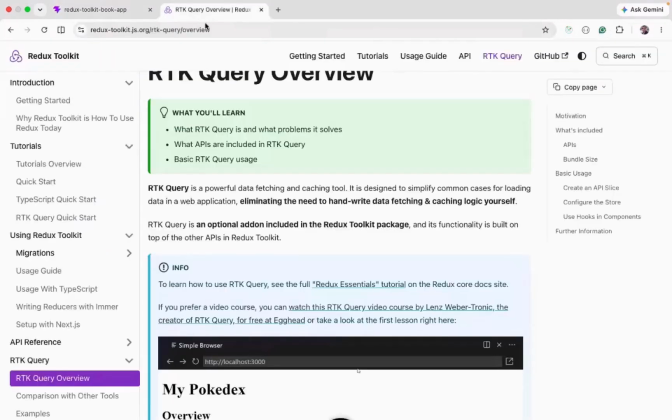So if you use caching, that data is already fetched and it will be displayed immediately. It will not be refetched again. If the data changes behind the scenes, that tool, RTK Query or React Query, refetches that data, but you will not see the loading screen here. So that is the advantage of RTK Query or React Query. RTK Query is a simpler way of using React Query when you are working with Redux Toolkit.